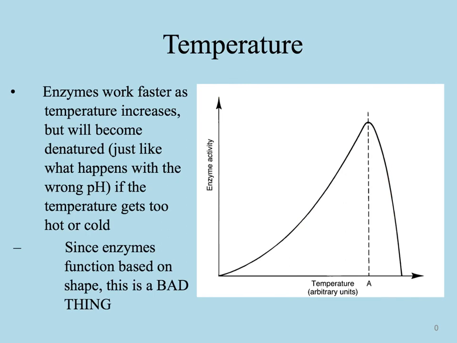So temperatures, same way. They're going to increase up until the optimal range, and then once they're exposed to temperatures beyond their optimal range, notice that you have a decline in function, and that's because the enzyme has become denatured. It has stopped basically being able to work because it's lost its shape. And for temperature, as the temperature increases, activity is going to increase up until an optimal range.